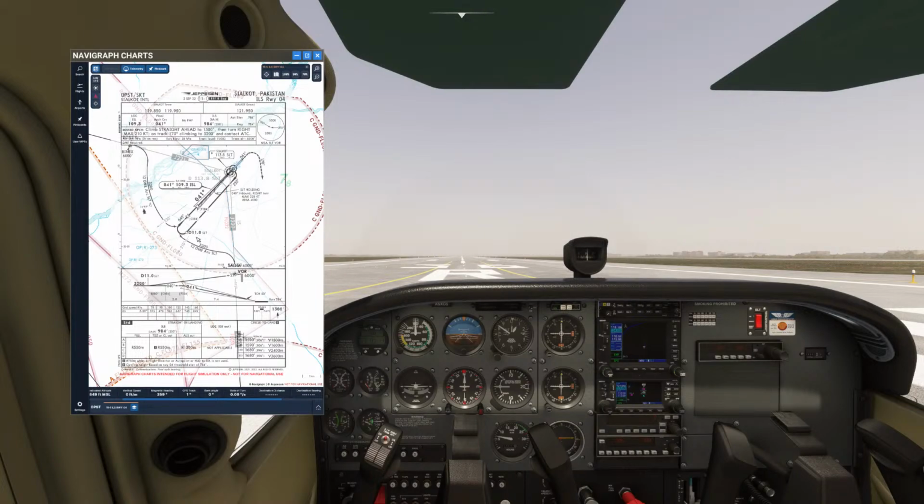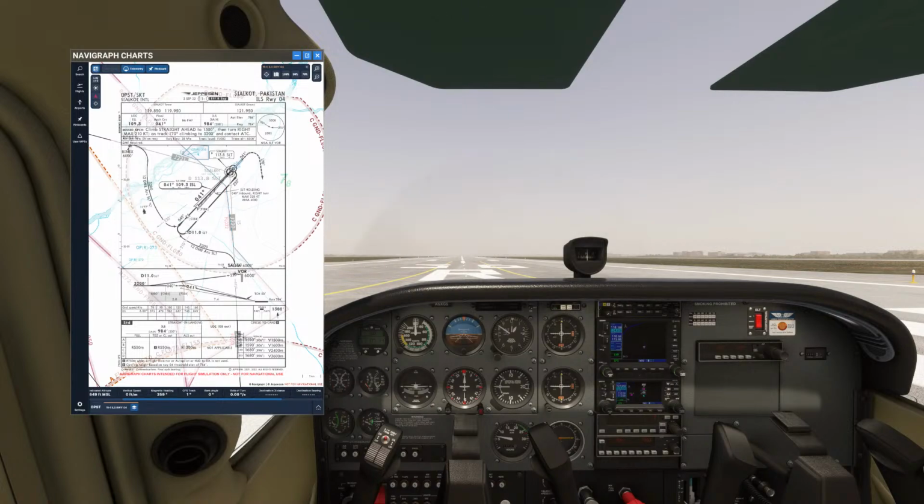D11.0 means DME 11. So if you are at this point, it means you're 11 nautical miles away from the runway. That's why I am trying to come to this point, and then I'm going to proceed towards the runway. So I have also kept a margin of error of one more mile.